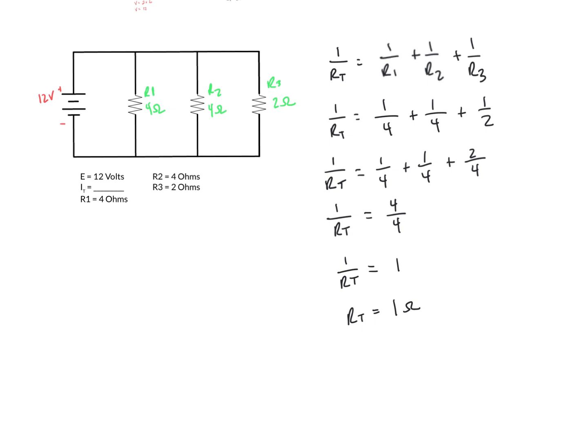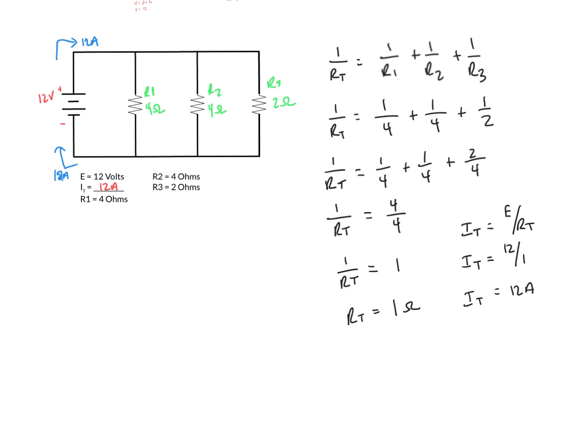So now let's go ahead and we will solve for current now that we know that. So our current total is equal to voltage over RT. Oh, we've got 12 divided by 1, which makes this real easy. Got 12 amps, right? So over here, this would be 12 amps, and then flowing this way, 12 amps, and coming back around this side, 12 amps, right? Sorry, the writing's a little poor there.